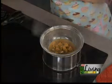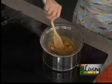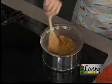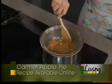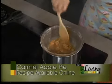So, all right, we've got some caramels melting here. About 3 dozen caramels and 2 tablespoons of water in a double boiler. You just want to melt those so they're nice and runny. So have the kids unwrap the caramels, or you, and yes, eat a couple, throw a couple in here. That's my kids' job. They do the unwrapping. One goes in the bowl, one goes in the mouth, one goes in the bowl.